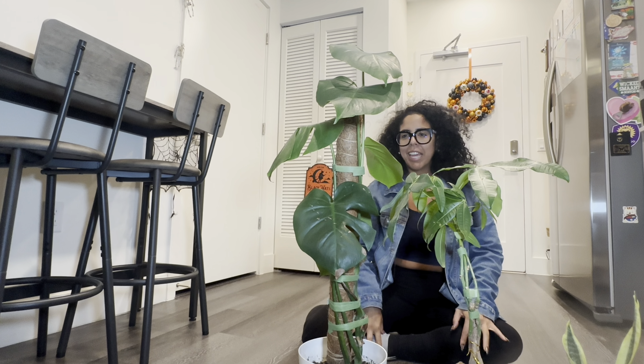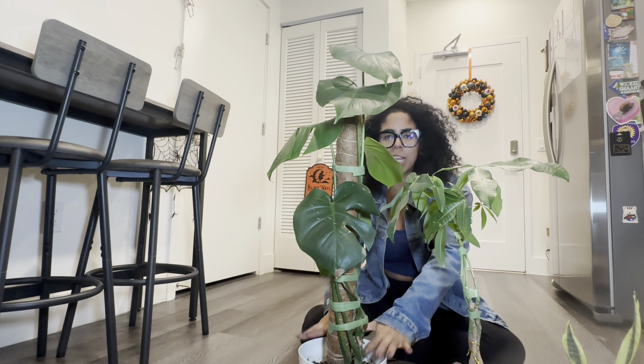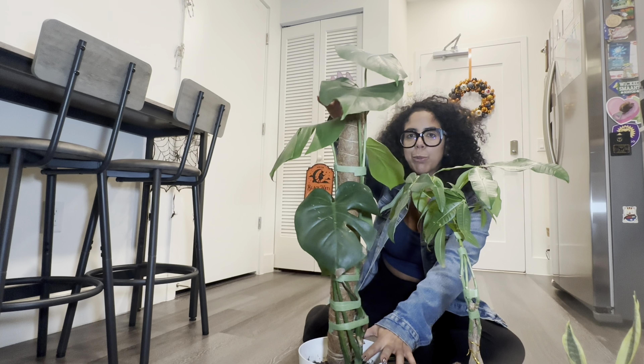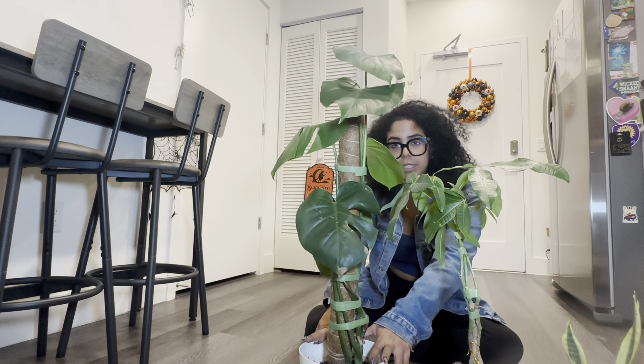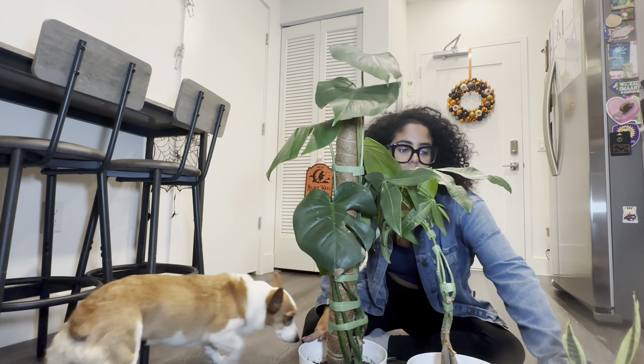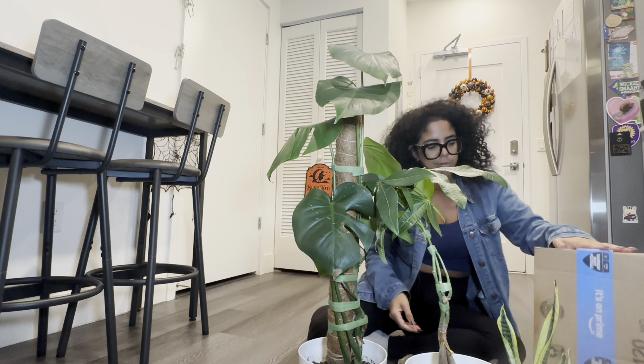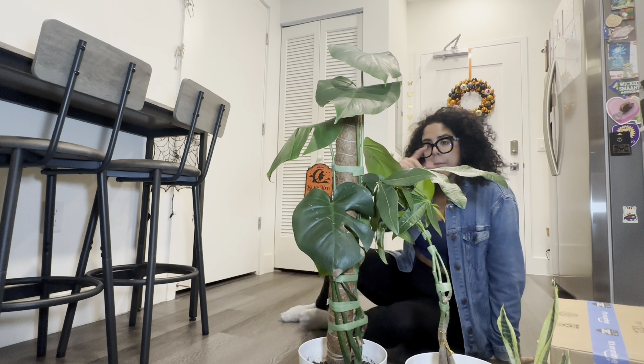Welcome back. I don't know if you remember my monstera, but this is how she has grown to be, and it is time to give her some love. She's growing tall, so I have to make sure I have enough support. The soil is old and has been through some stuff. Since it's an indoor plant, I want to give some love to all of my plants that need new soil and some TLC. As always, el viejo confiable Amazon, and they also delivered soil.